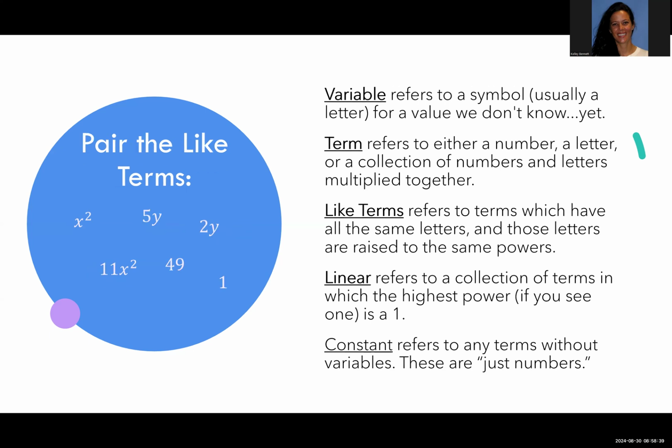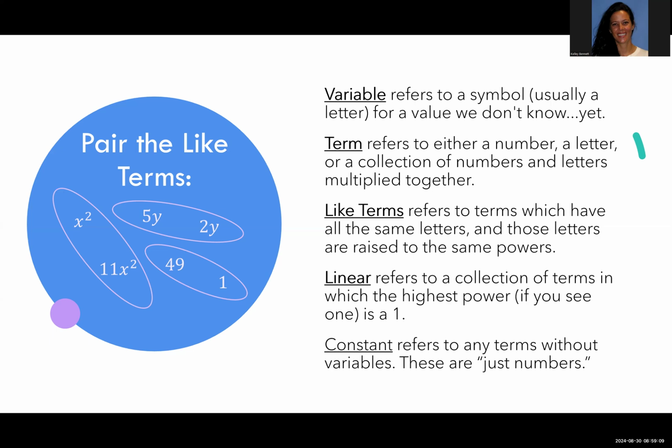All right, next we're going to find the like terms. So we want to pair up terms in this bubble. So we can pair up our constant terms. We can pair up our squared terms. And we could pair our linear terms. Meaning we could add these pairs together.